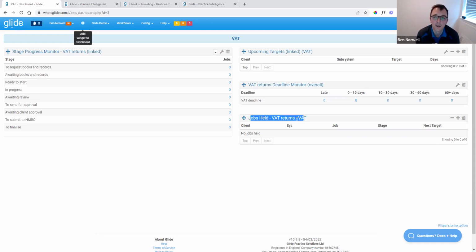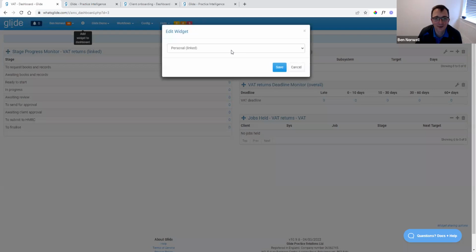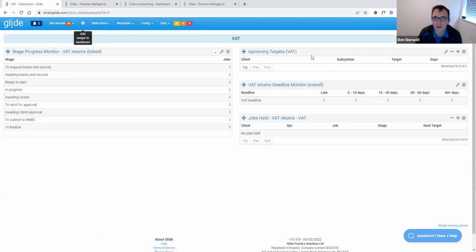It is effectively your Glide to-do list, in this case for VAT returns. It will be ordered by target date, and I think it's really useful. So, this would be bigger because, of course, these are all empty, but you can imagine you might have sort of 10 jobs in here, a handful in here. So this would then start to fill out the screen quite nicely. But as I say, you could even fit below here, maybe VAT registrations or VAT inquiries, bit of spare real estate there. But yeah, that's sort of a whiz through the dashboard stuff.